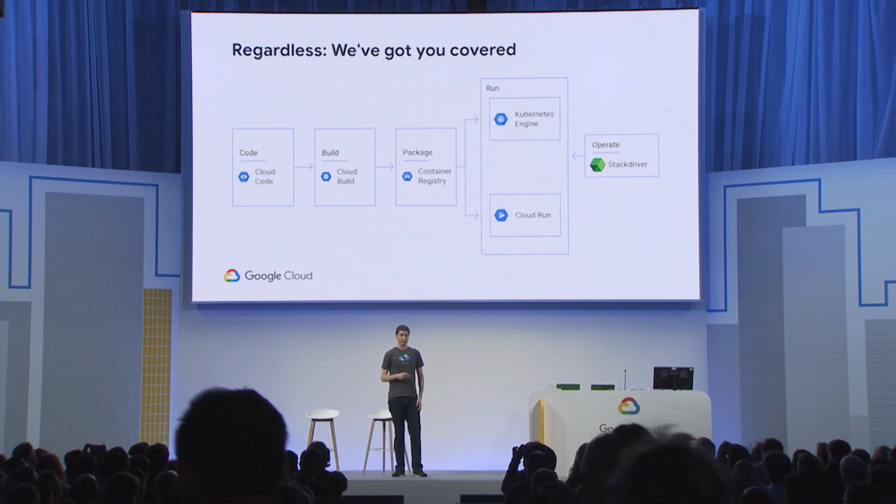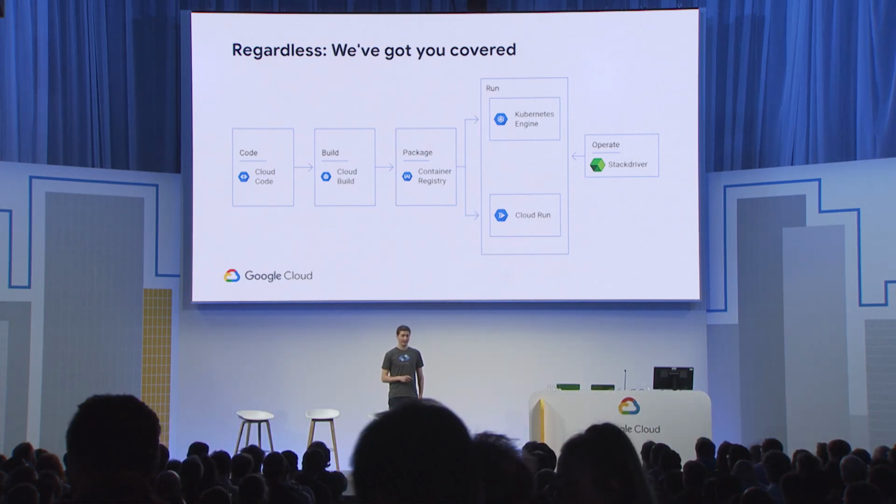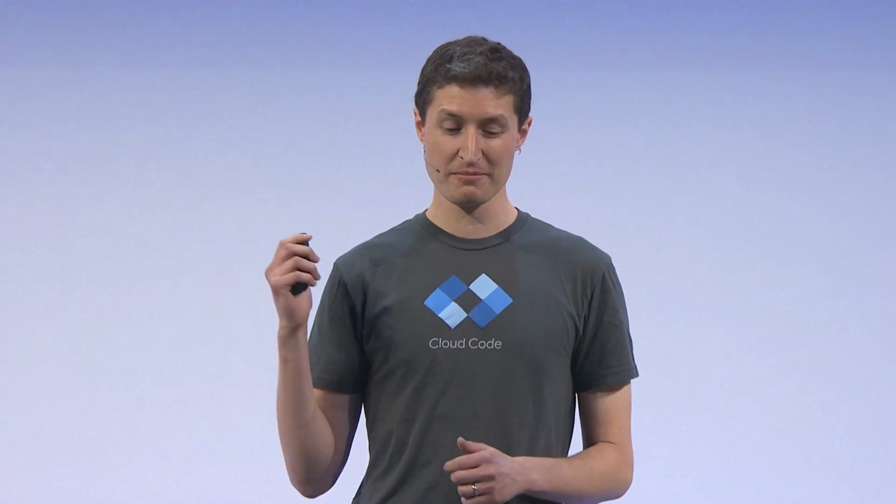Once you've actually created your code, you need to build it. And so Cloud Build's there as a completely serverless CI/CD platform that lets you build, test, and deploy applications in the cloud at any scale. Cloud Build recently took the leading position in Forrester's Wave analyst report. Once you've built your containers, you need to store them somewhere. So you can store them in Container Registry. It makes it easy to store, manage, and secure those containers before you get them deployed.